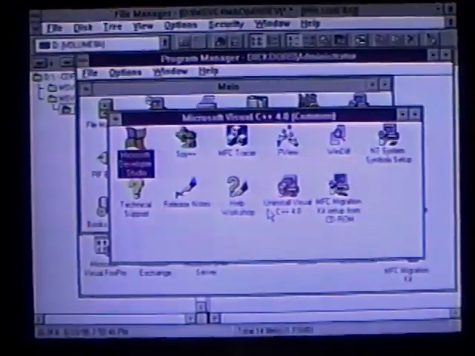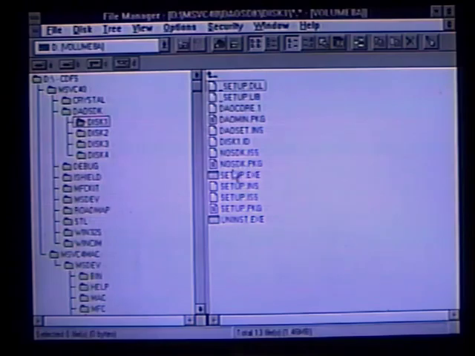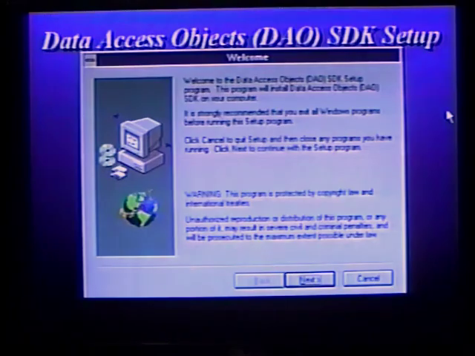Indeed. There's something else in here. What is this? Install Shield Wizard. Looks like there's a bunch of little programs that are in here. That's pretty nice. Data access objects.